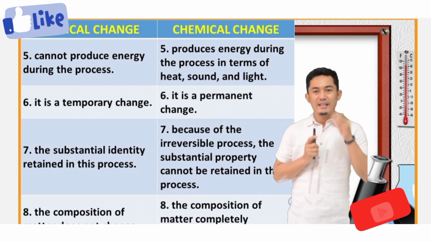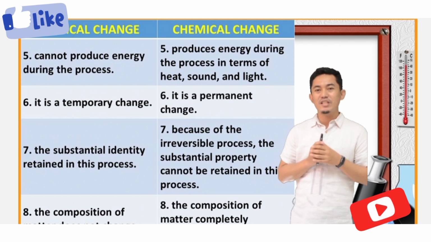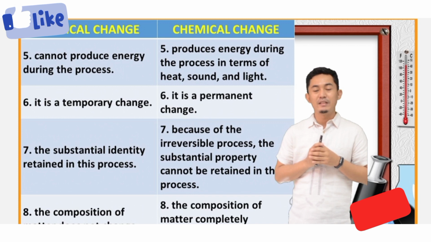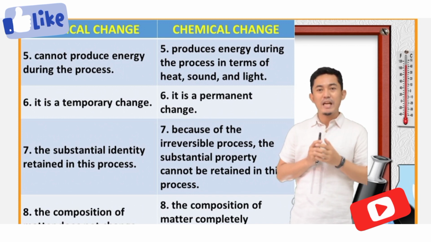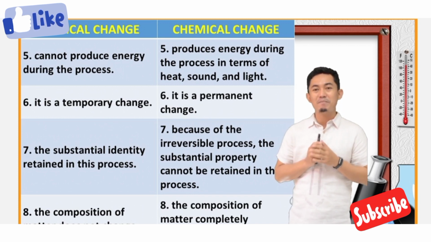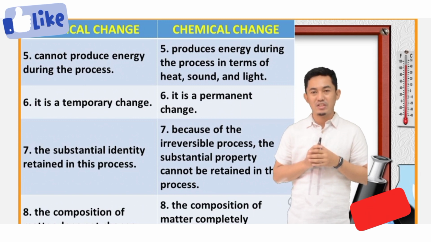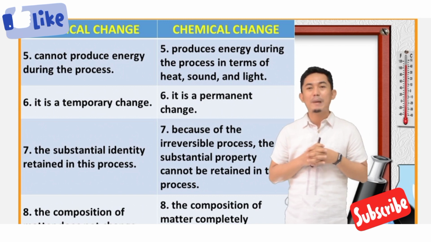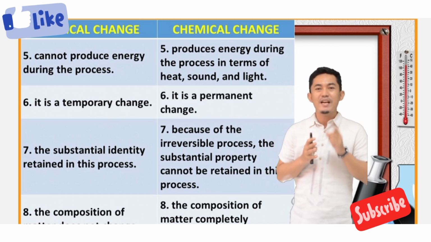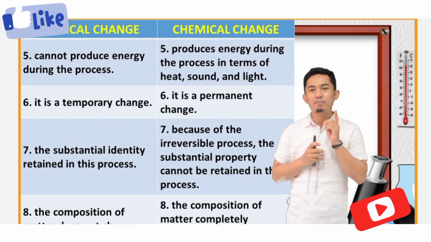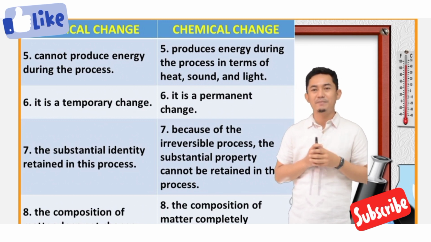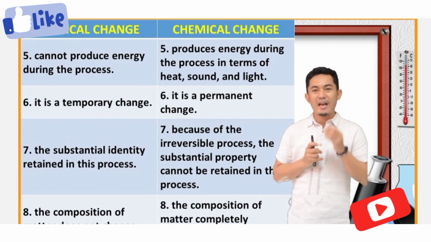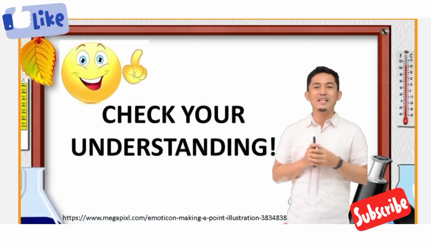Lastly, in physical change, the composition of matter does not change. While in chemical change, the composition of matter completely changes. Knowing those differences between physical change and chemical change is one way to know how important changes in matter are. Now, as your teacher this morning, I would like to check your understanding.